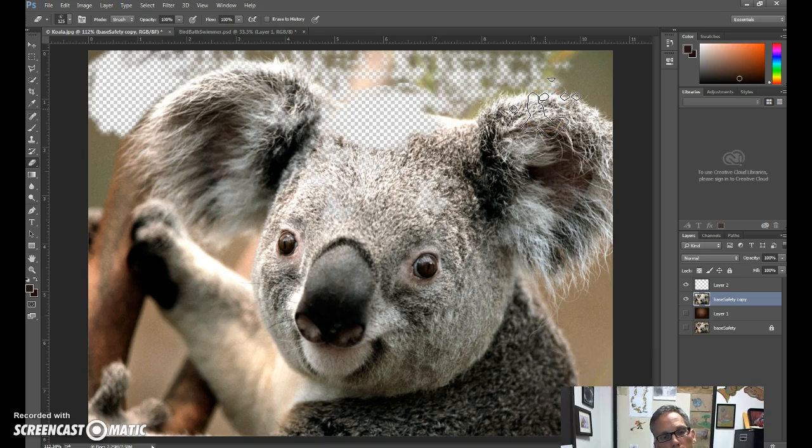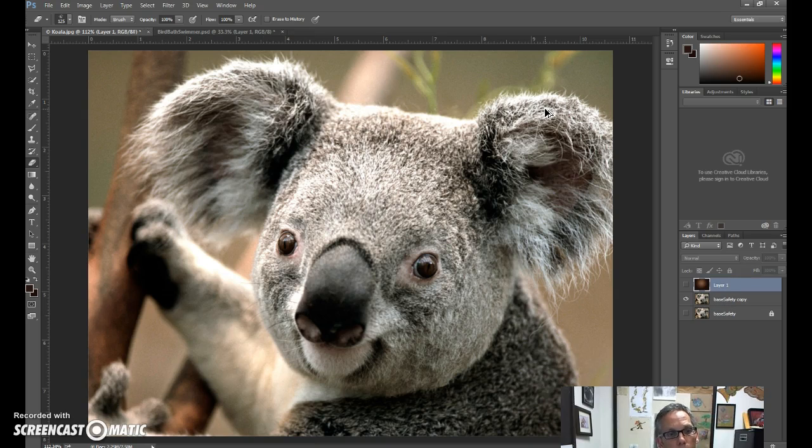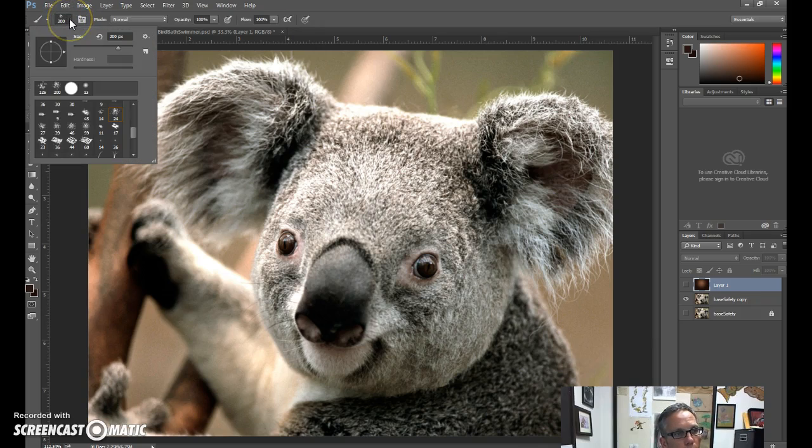Now there's a lot more to the brush than just that. You can actually manipulate the brush in a lot of ways. And that in itself is a topic that could go on for an hour or two. But I will show you some basics for that. Alright? So that's your brush. And if you want to change your brush, you can expand this window down. You can manipulate the brush like so. I can change the shape of the brush if I want.